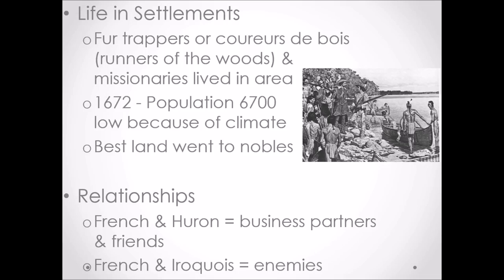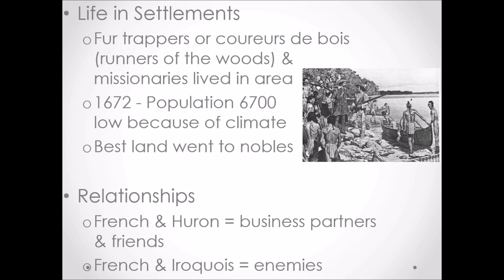But a lot of these people that you get settling this area are fur trappers, or what's known as, I'm going to butcher this, the coureurs de bois, or translated, the runners of the woods, who are these trappers and woodsmen, living in this area, interacting with the Native Americans there and working together for the most part. Additionally, you had missionaries coming into the area trying to convert the Native Americans, and a little bit later in the timeline, you have settlements cropping up, and the nobles trying to settle these lands a little bit more.